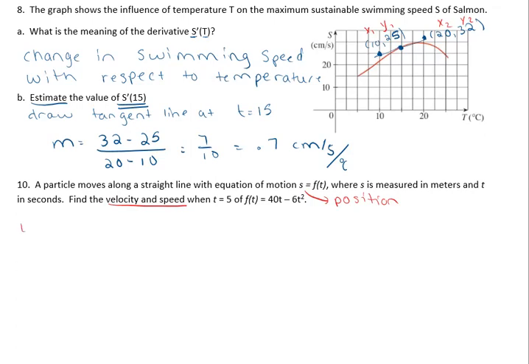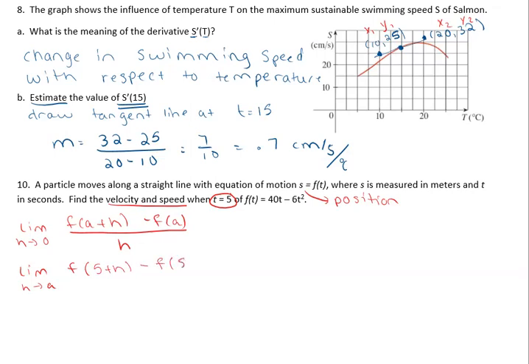So we know the derivative is the limit as h approaches 0 of f of a plus h minus f of a all over h. We're only taking the derivative one time. We're only looking at one particular value, and that is when t is 5. So I'm going to go ahead and replace the a with a t value of 5. So this will look like f of 5 plus h minus f of 5 all over h. We have a lot to figure out, so let's figure it out.